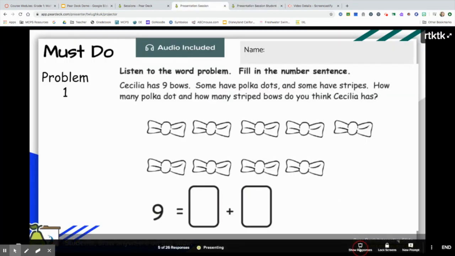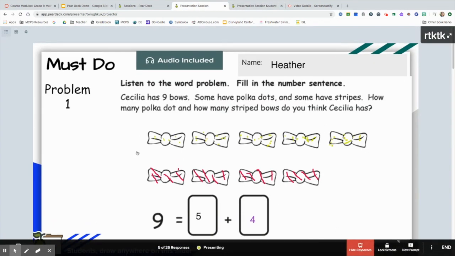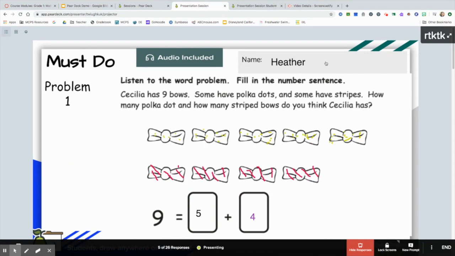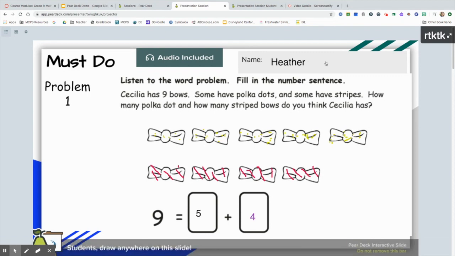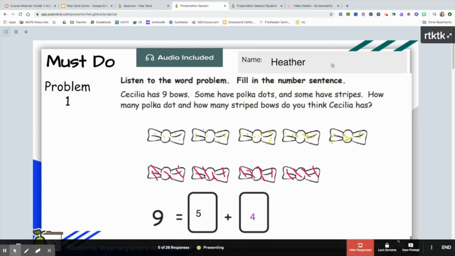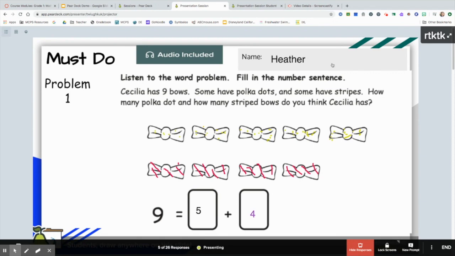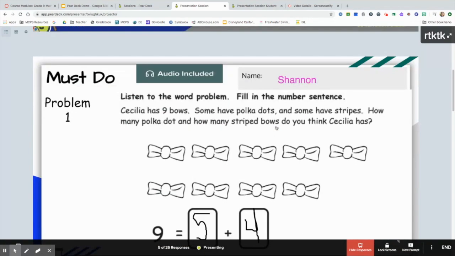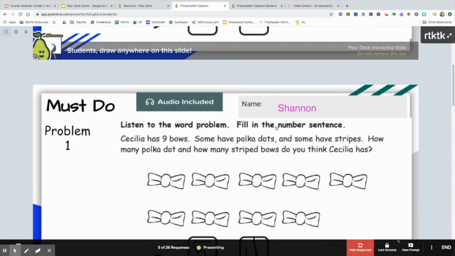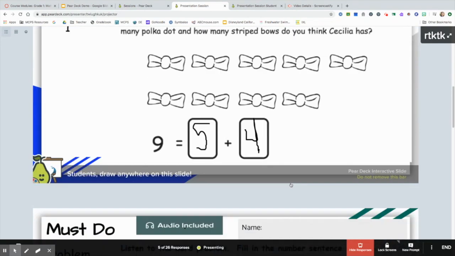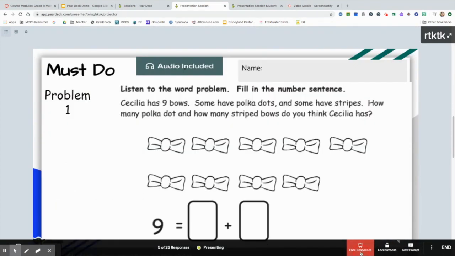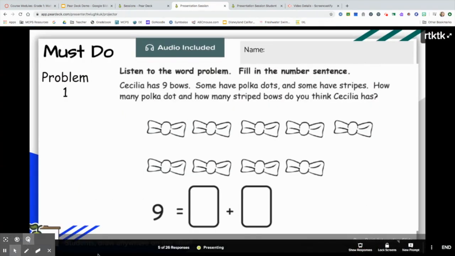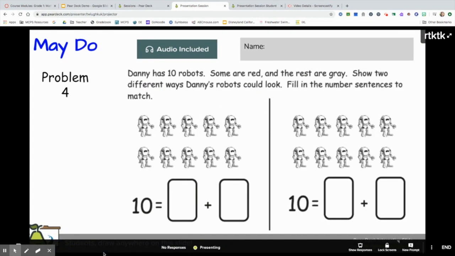So I'm back to the teacher view. So show responses. You can see the responses that the kids put in. I put a name box in the corner because live, it doesn't show their names so that I know who's who. When you save it, when you're done, you can review afterwards and it will have their names show up. So I think it's just an issue with live teaching. You can't see their names. So I just put a name box in the corner and I can scroll down and see, oh, Shannon, you didn't finish. So she can go back and add those to her screen. It is neat that you can really do it live. And this is how I've been able to work with my students through their problem sets.